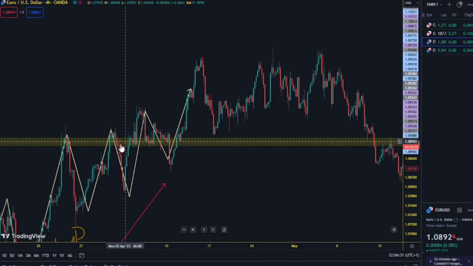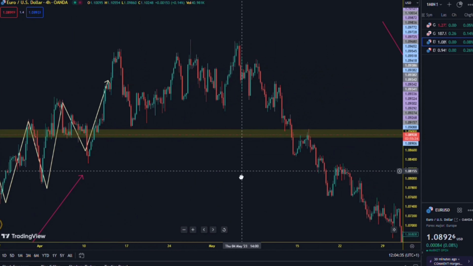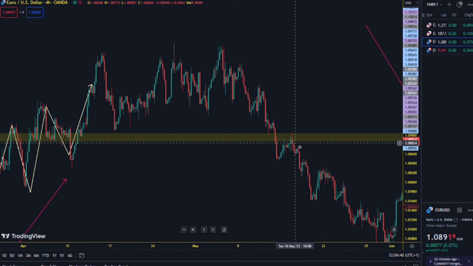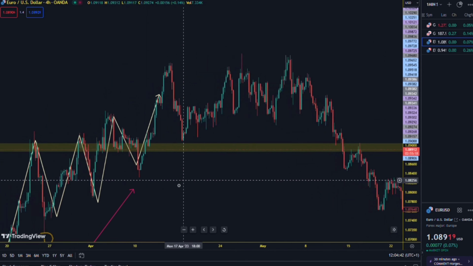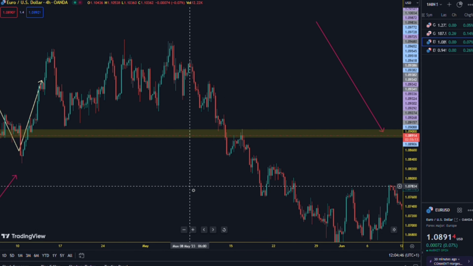Price also reacts to this point here. What that is telling you is that price reacting at this point and pushing to the downside is only reacting to what has happened in the past. So that's how we basically use the past to predict what's going to happen in the future.